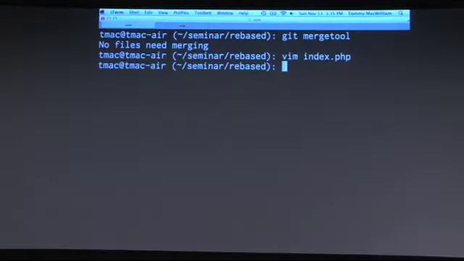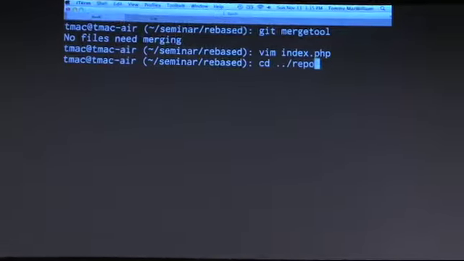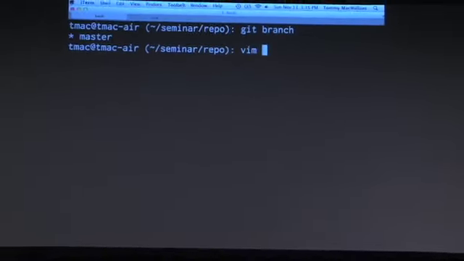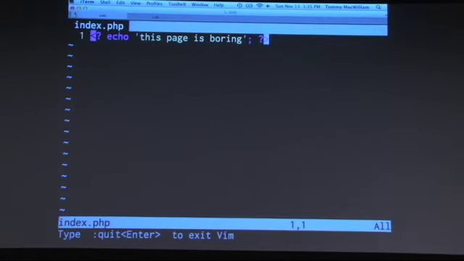So conflicts are fairly rare, and usually Git's going to be smart about which version you really want. But this can sometimes come up, and it will be really confusing if you haven't seen it before. So like right now, your index.php is only the later version? Yeah, so this is just the version from before. So if I go back into repo this time, we don't have any more branches. And this is my latest version of index.php.